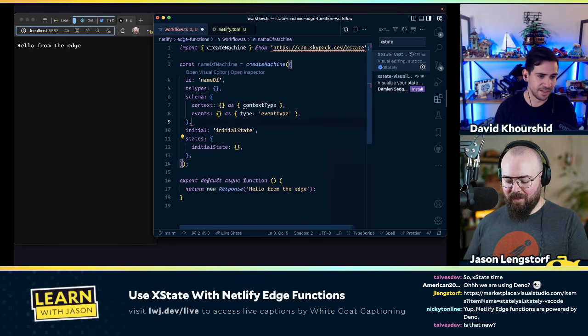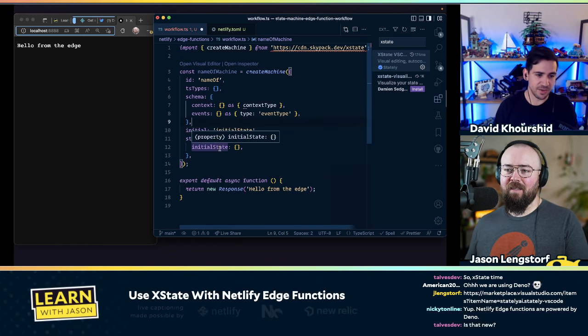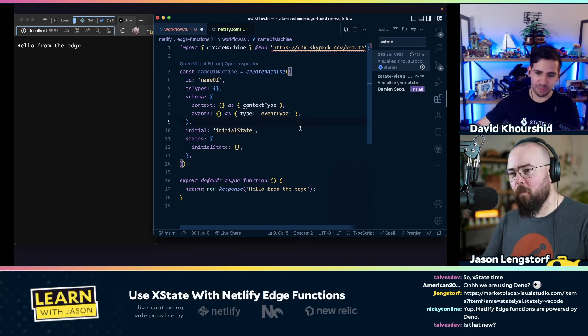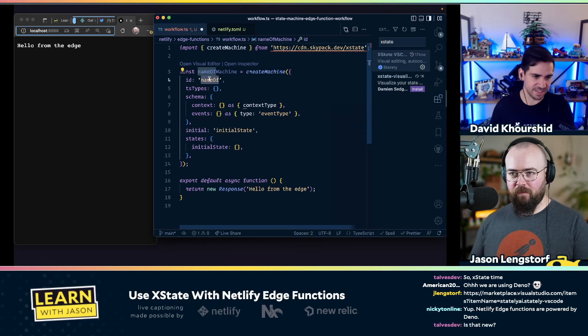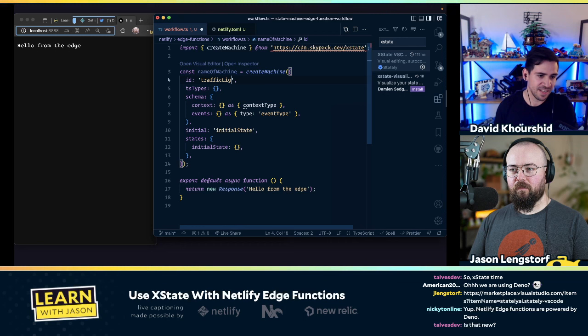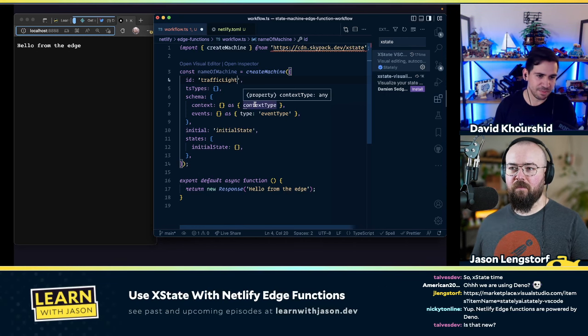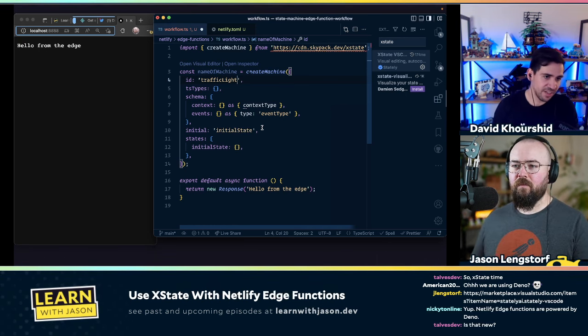No context. And so I actually want to make a traffic light, and we're going to see why when we get to the end of the stream, but it's going to be really cool. Traffic light is like the hello world of state machines, I guess. We could do this manually. I know people have been complaining about editing a big JSON object. So you should see that there's an open visual editor thing on the top left, right above createMachine.